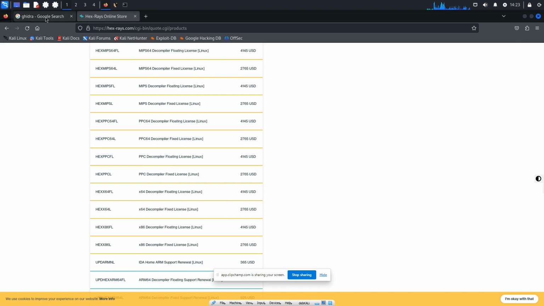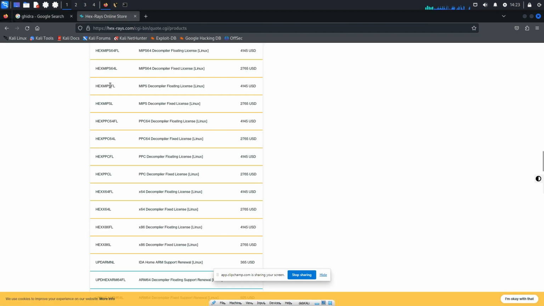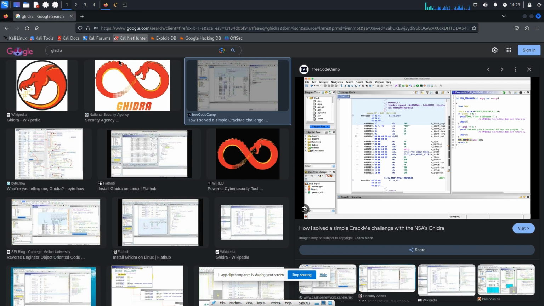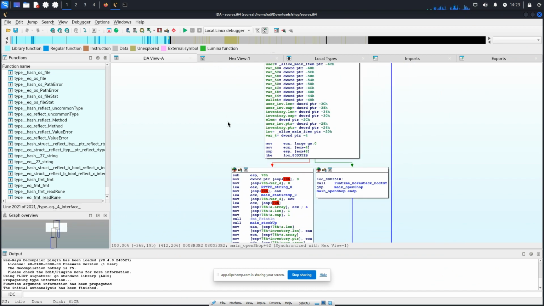But the difference between IDA and Ghidra is that Ghidra doesn't have updates, right? It just got leaked by the NSA, or the NSA released it, whatever happened, declassified, doesn't matter. But IDA has constant community updates, meaning there's an actual community that contributes to IDA. In my opinion and a lot of people's opinion, it's the best disassembler there is.